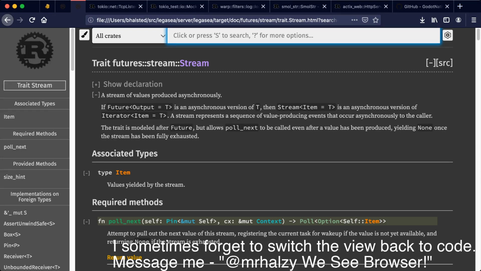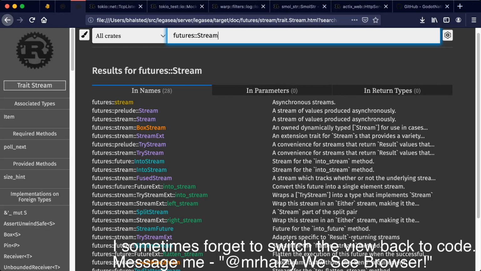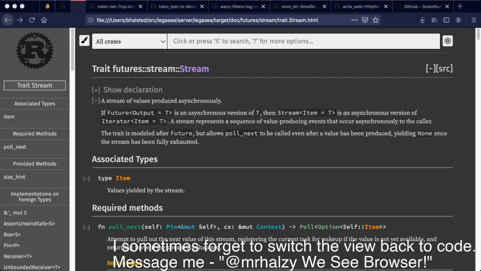Futures Stream. Looks like it's just re-exported at a different place. That shouldn't make any difference. Okay, it didn't make any difference.